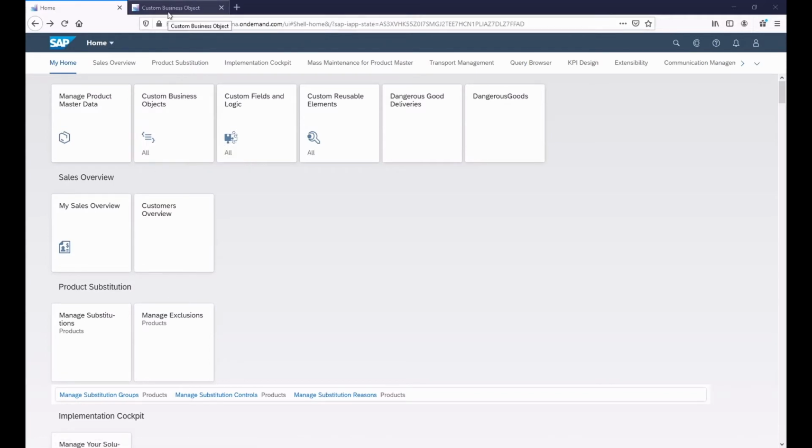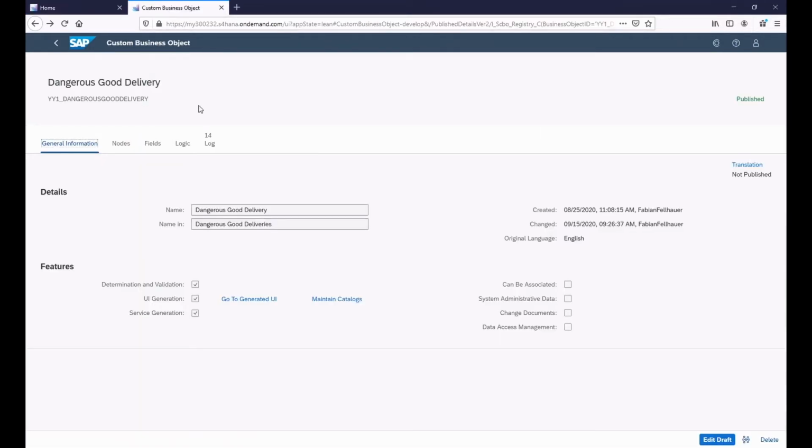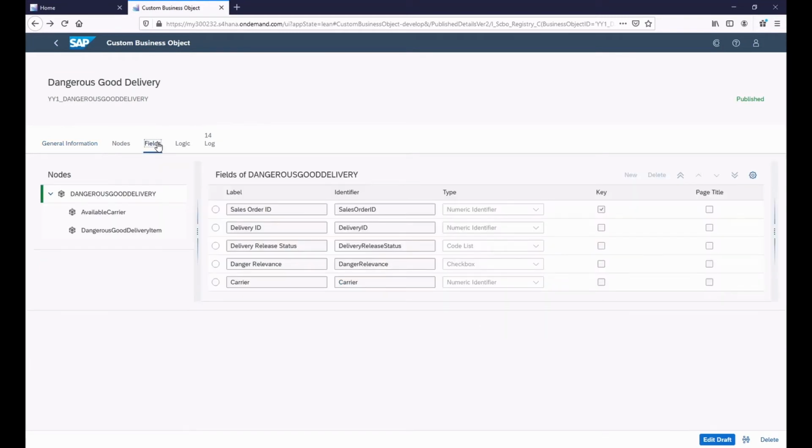So I've already prepared this custom business object, which is called dangerous good delivery, and this business object has some different nodes. So we have a header node, and we also have a subnode available carrier, which are all the carriers which can deliver these dangerous goods.